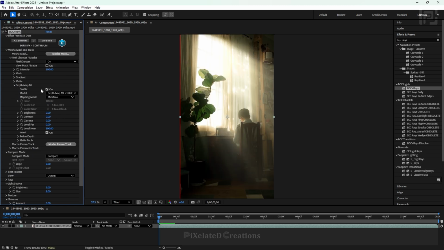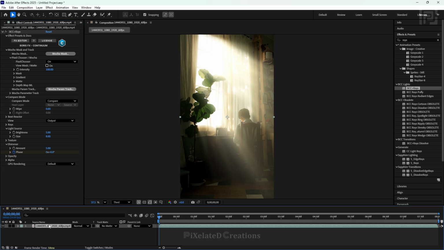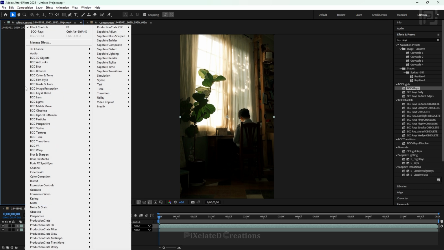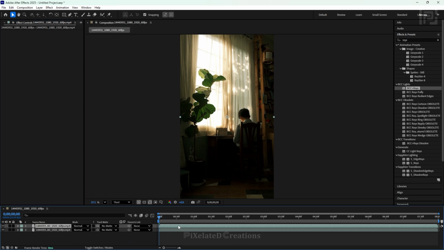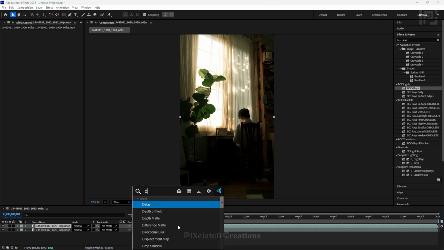If you want more control over the footage before applying the sunrise or the depth map ML, and when you are adding some other effects, it's interfering with the depth map ML or something. The best way around is to uncheck the depth map from here. Just duplicate the footage, and from the top layer you just remove the BCC layer and add a different effect known as the depth ML.